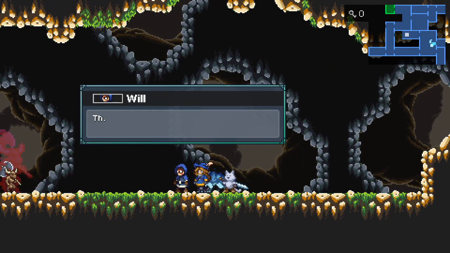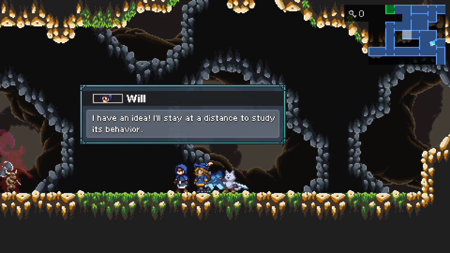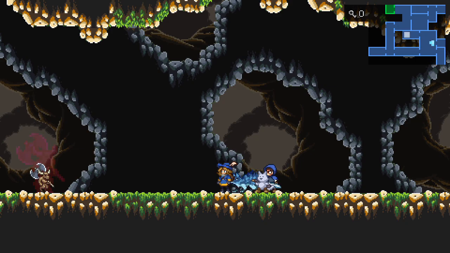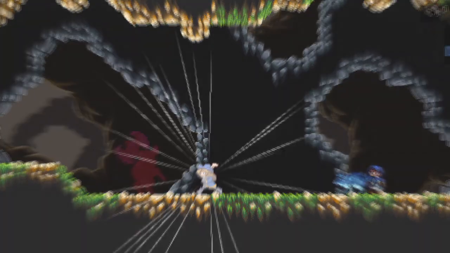There's Will, and the Minotaur, not the Spectre. Right. That's a champion monster. I don't think I'm ready for this. I have an idea. I'll set a distance to study its behavior. You go fight it for me, because I'm kind of a wuss. He's fine. He just lacks some confidence. He'll get there.